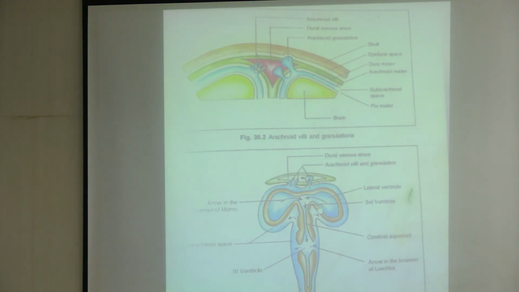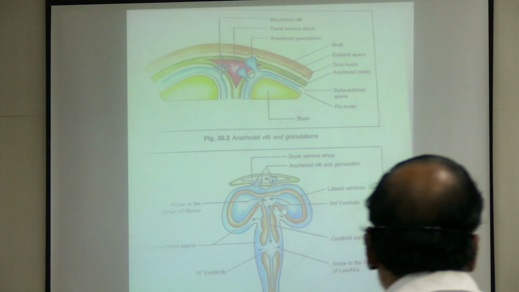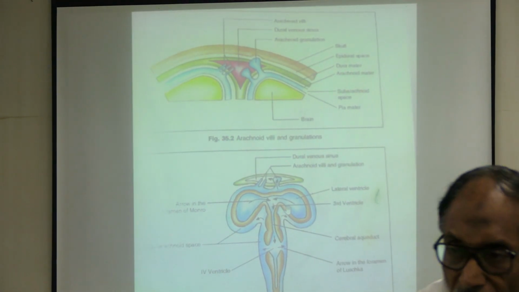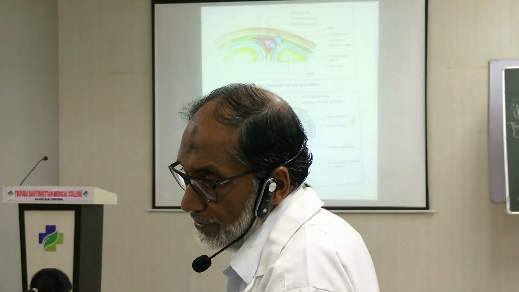Subarachnoid space. You know subarachnoid space contains CSF. From that subarachnoid space it will spread all over, it will go over the cerebral hemisphere, subarachnoid space outside the cerebral hemisphere. Now how will this CSF, after entering the subarachnoid space, go to the blood?